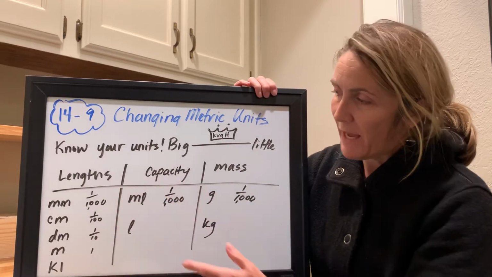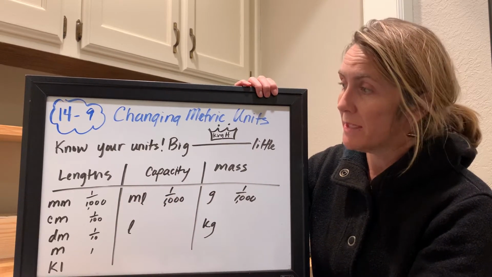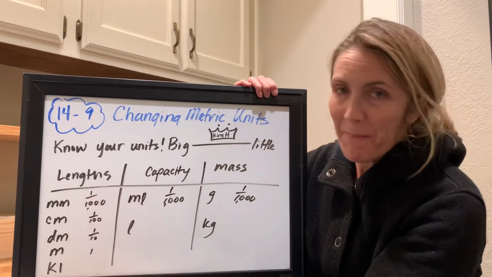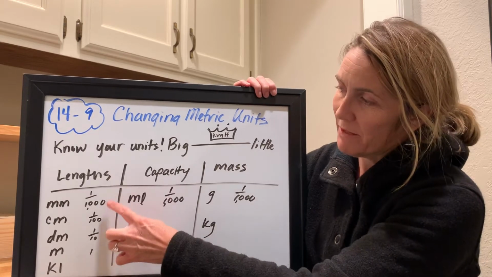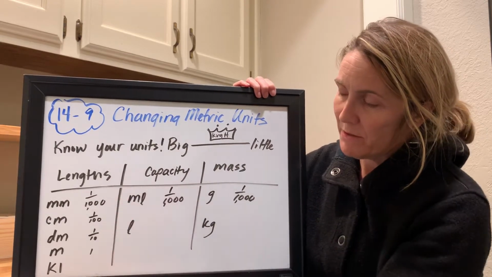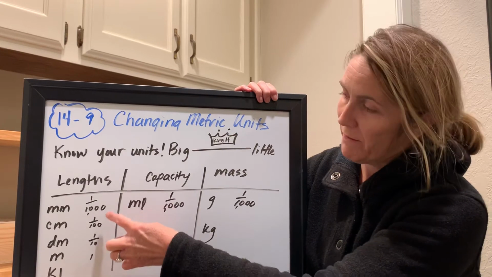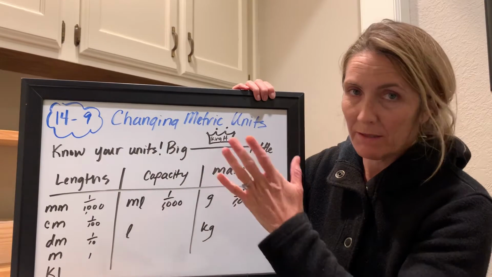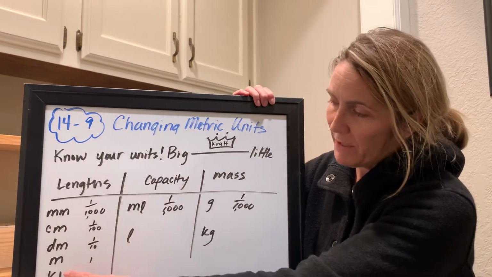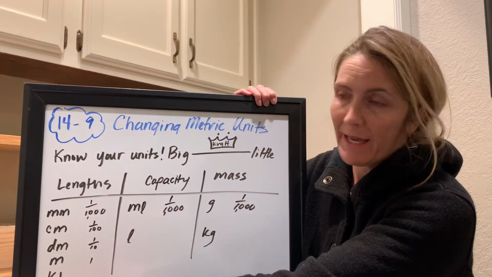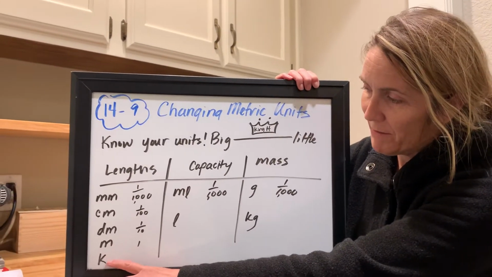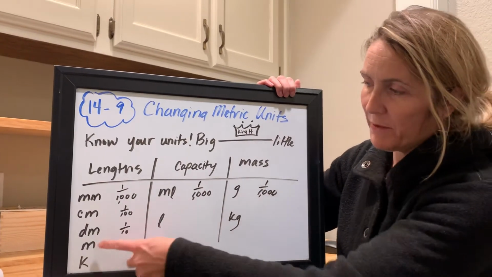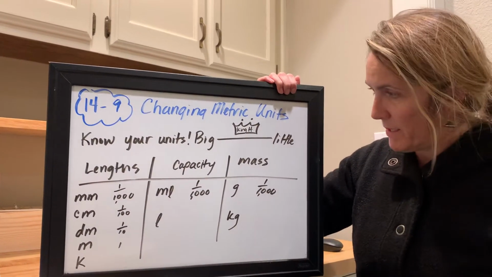So the lengths has the most that you have to memorize. And it's really basic. It's all by powers of 10. So we have millimeters. There's 1,000 of those in a meter. There's centimeters, and there's 100 of those, and that's why it's based over as a fraction here. There's decimeters, there's 10 of those within a meter, and meter we just considered 1. That's going to be our unit we use here. Then kilometers, it should be km, I didn't notice my mistake there. And that will be 1,000 meters. So again, everything is on base 10.